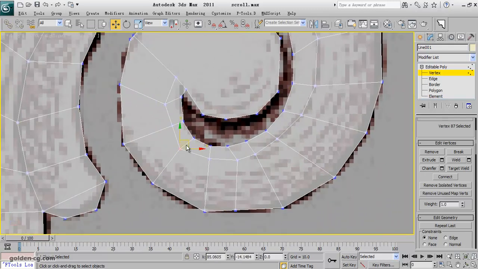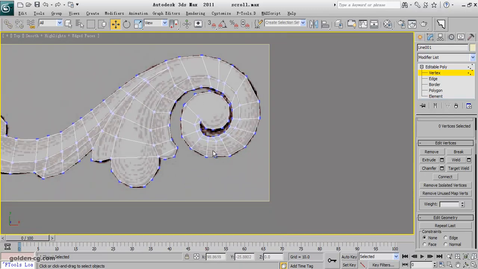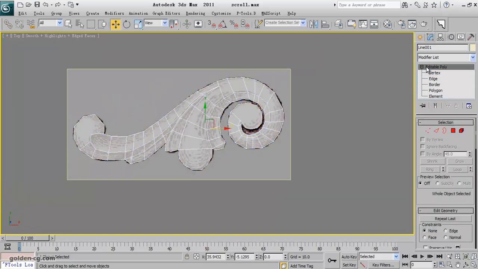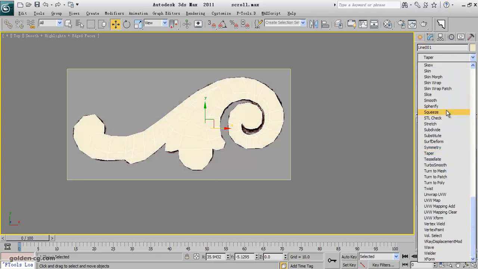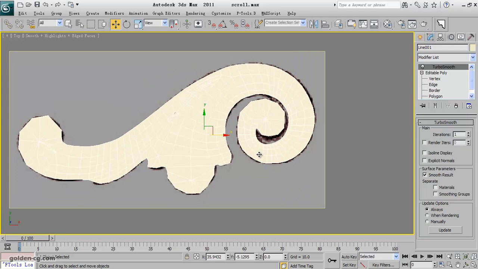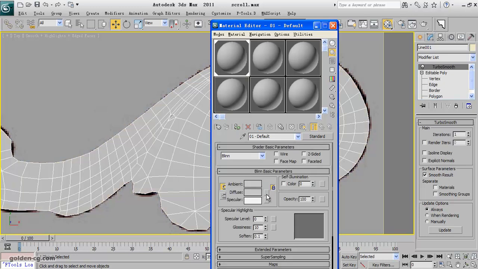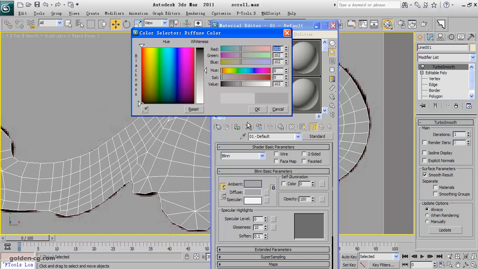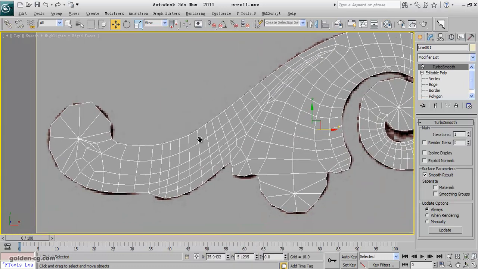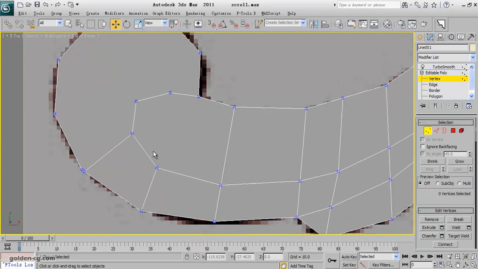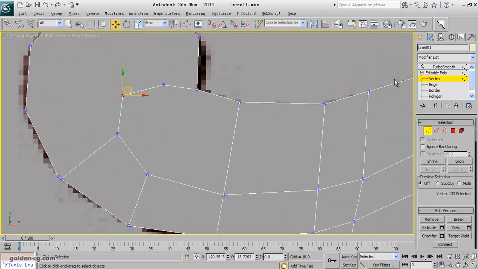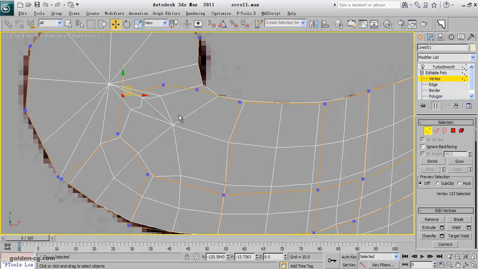But after applying the Turbosmooth we can see it better. Before I extrude it, actually I want to apply the Turbosmooth, and I want to apply a material, quite dark. Okay, now I can know which vertices have problems when I am in this mode. Just check if they are not double.